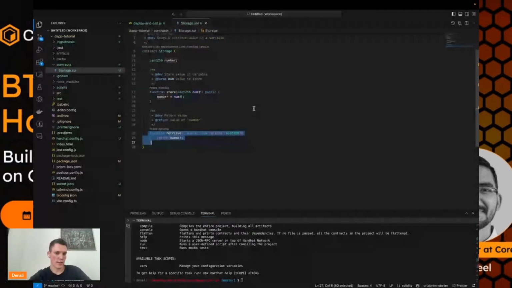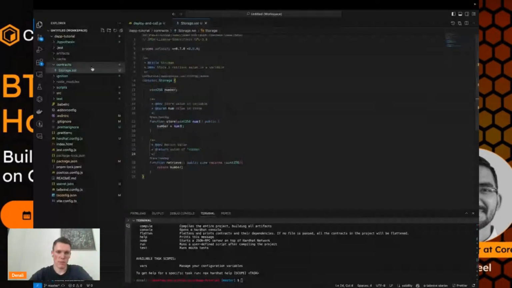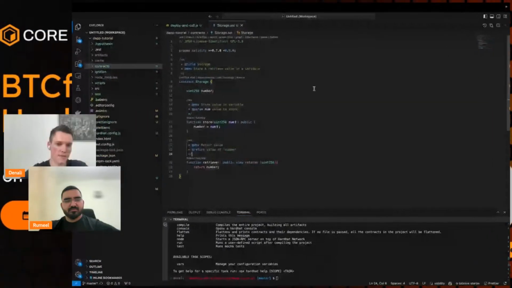And so these two functions actually result in very different things. And we'll see that when we go through the rest of this tutorial, that this function costs gas and requires us to send a transaction, whereas this function does not cost gas and does not require a transaction. So important to understand the difference here between these two. But in summary, we have our storage contract, our global variable. We have a function to update that number variable, and then a function to read that number variable.